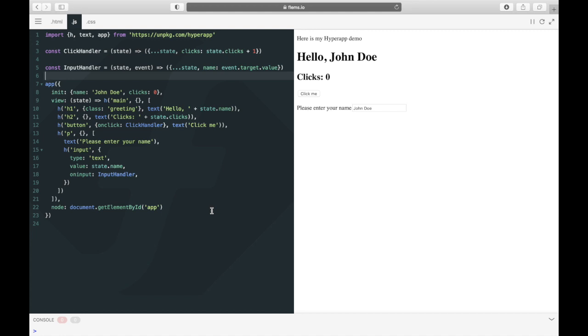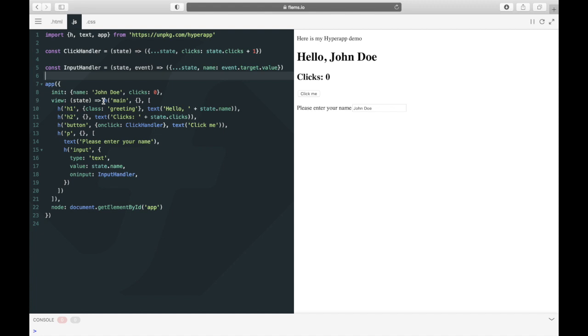Before we go on to build bigger and better things with Hyperapp, I wanted to take a moment to talk about how we create views. H and text are fairly low level and specific functions, not exactly the most convenient or necessarily the most readable, and that's a good thing because that means we can create our views staying close to the metal and get the most performance out of our apps if we want, or we could choose to implement a more convenient layer on top of them that gives us the developer experience that we would prefer.